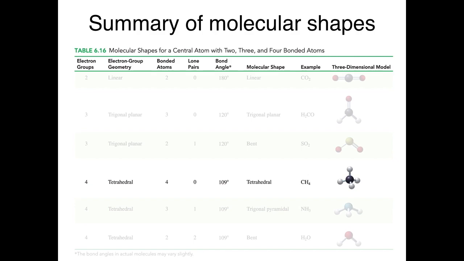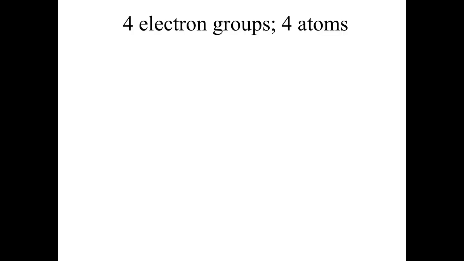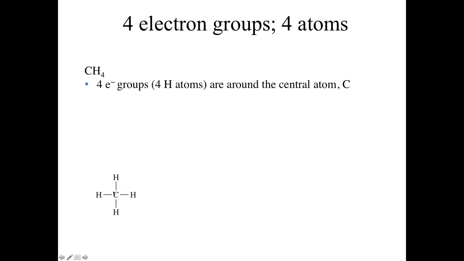We will now talk about when you have 4 electron groups around the central atom. In the first case, we will have it when we have 4 atoms also connected to it. Our prime example, again, is methane, the molecule I showed you in the beginning of the lecture. The Lewis structure for methane shows that there's a central carbon atom with 4 hydrogens connected to it. And from this, how would you count the number of electron groups? You would say this is 1, 2, 3, 4. 4 electron groups around carbon.